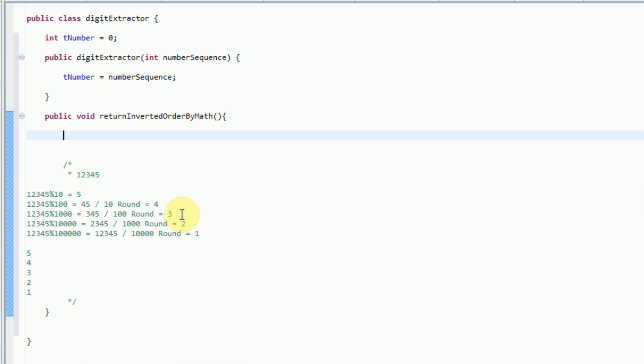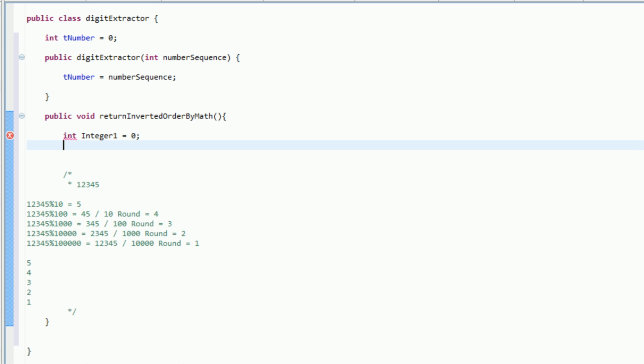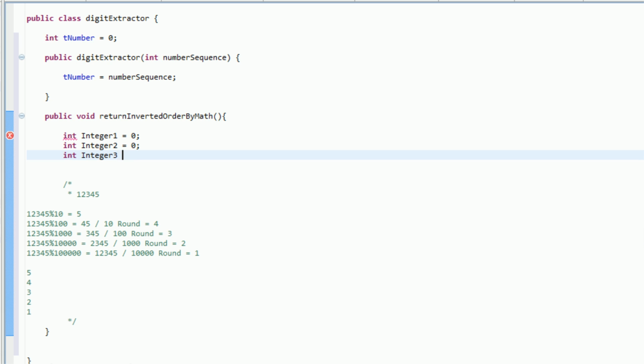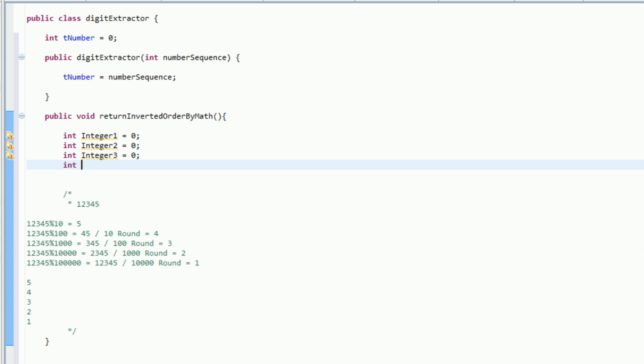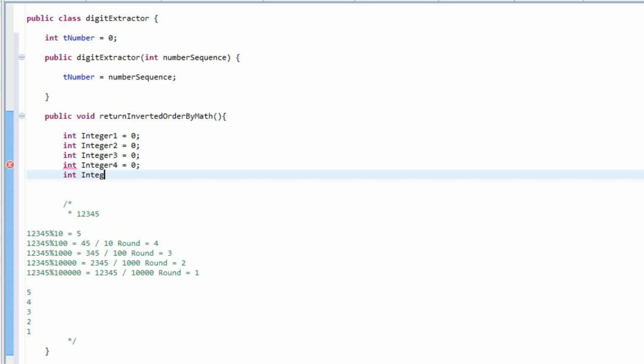And what we can actually do is we don't even have to do that. Actually, no, we will do that, and I'm going to create a part 2 of this tutorial, which will go over the advanced features that we can add later. So we need to create 5 integers, int integer 1, set equal to 0 for now, int integer 2, set equal to 0, because the user is not allowed to enter anything with more than 5 characters. So we're only going to have 5 characters to deal with.